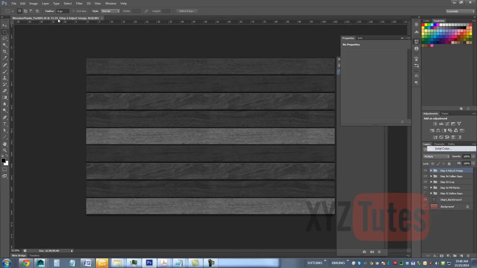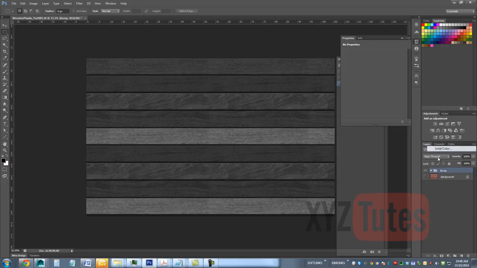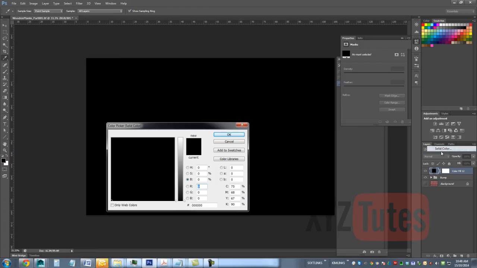To start off, just organize this a little bit more. I'm just going to group all of our existing layers together and call that bump, because essentially that was all our bump elements. Yep. And then what we're going to do is make our two solid fill layers, one with a brightness of 0.4 and one as black, so it won't be specular at all. So down here again, solid color, and got that hovering there.